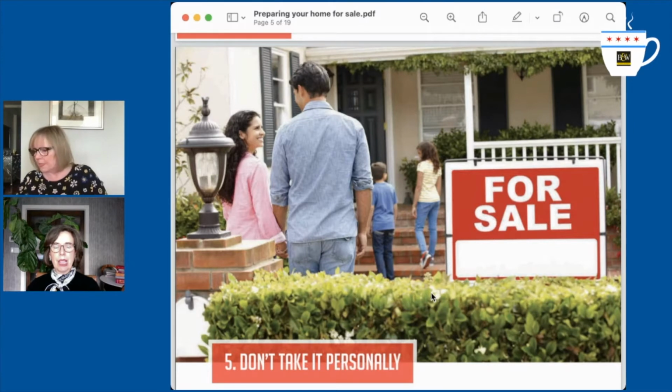Any other items you can think of, Kyle? Well, you talked about it. Sometimes it's sports trophies, yeah. Or whatever it is, as much as possible, make it look like a hotel room. Ideally, this will be 3 weeks tops of selling. Right. And the minute that it's under contract, you can put that stuff back up. You want to sell and you want to make it appealing to as many people as possible. So just do the work. Put up with it for X amount of time. It will inure to your benefit. Absolutely.